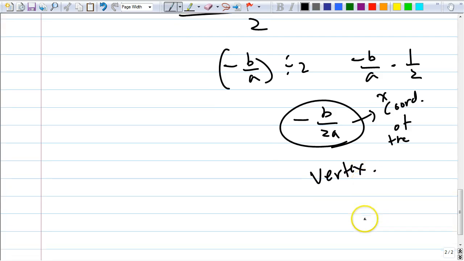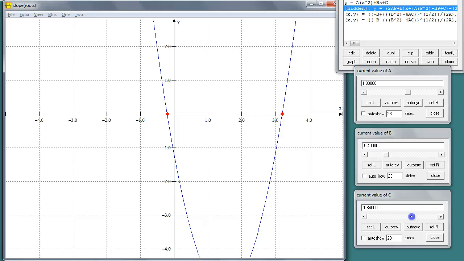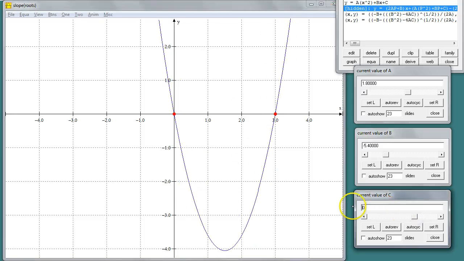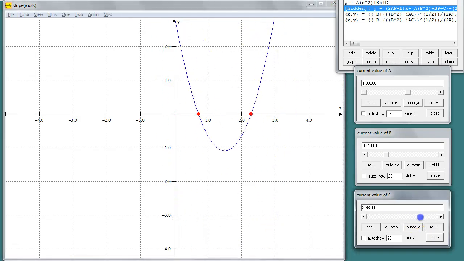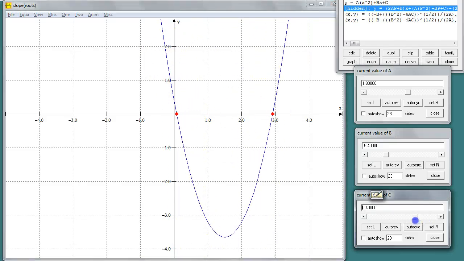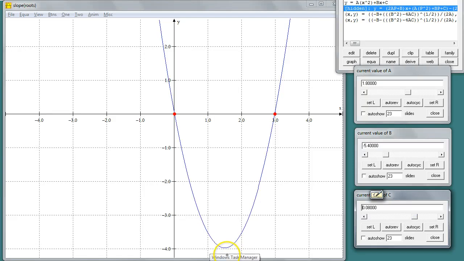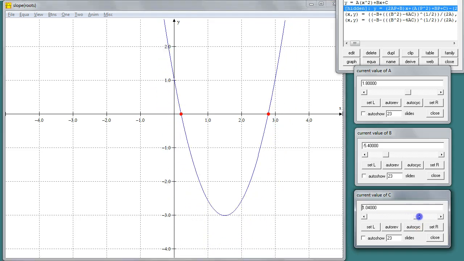But you say, wait a minute, that's only the x-coordinate of the vertex if the parabola looks something like this: y is equal to ax squared plus bx, when c is 0. But it turns out, even if c isn't 0, it doesn't really matter, because when you change the value of c, guess what? The x-coordinate of the vertex does not change. So that was a nice trick for us to figure out where that x-coordinate of the vertex is when you set c equal to 0. Do you see that? Because otherwise it would be a little bit harder than this.